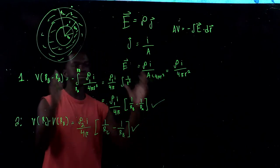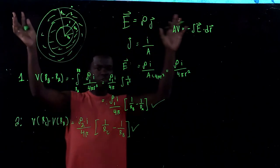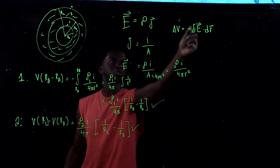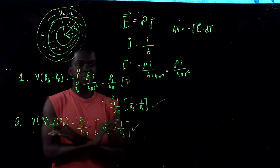So simple, but you just gotta combine formulas. That's the main thing for this one. So this one is actually easy, surprisingly. But when I saw it, I didn't understand anything. But these are the main three formulas you're going to need. And that's it for number four. And that's it for 2018 exam two.